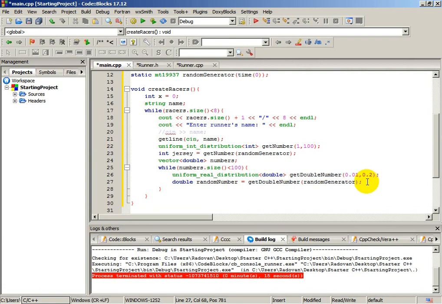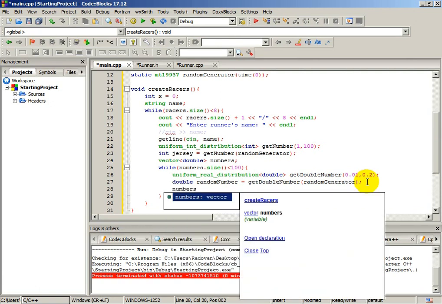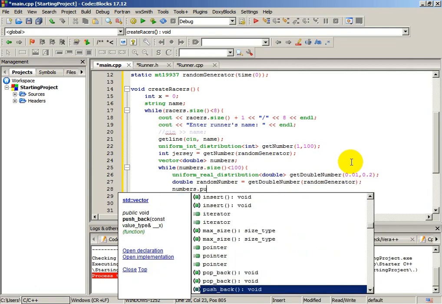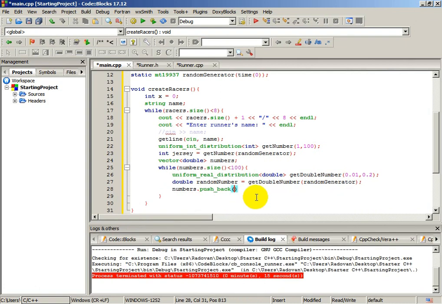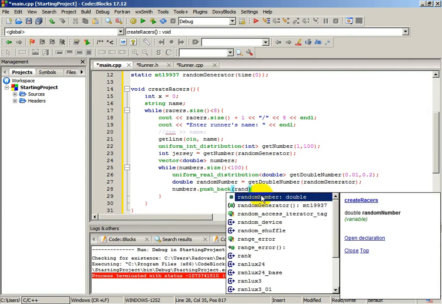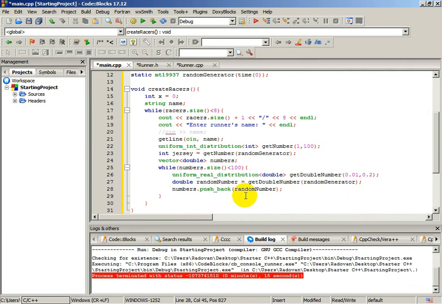Now we need to use the vector of numbers. We forgot to push back. We need to push back this random number, and this means each number that will be created will be pushed into this vector of numbers, and when we have 100 numbers, this loop will stop.